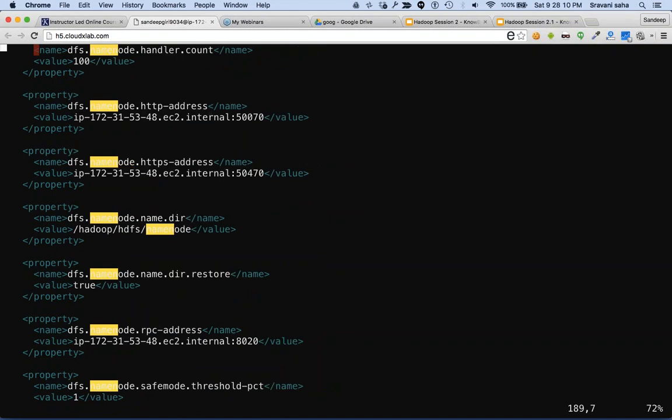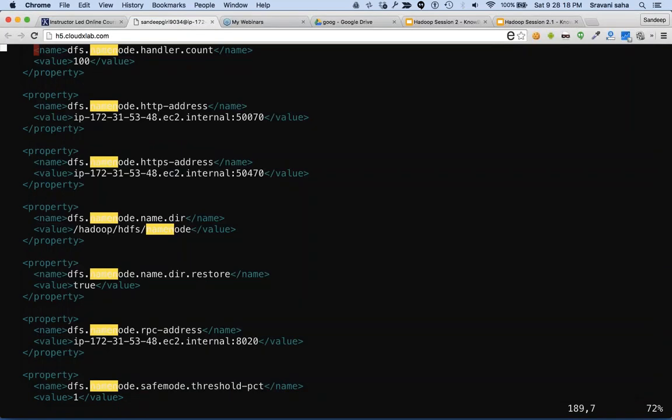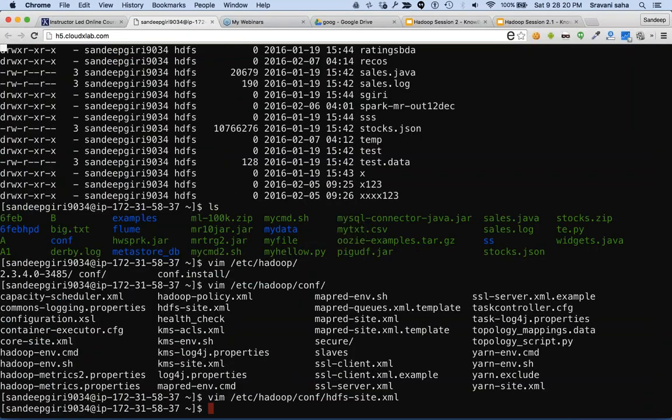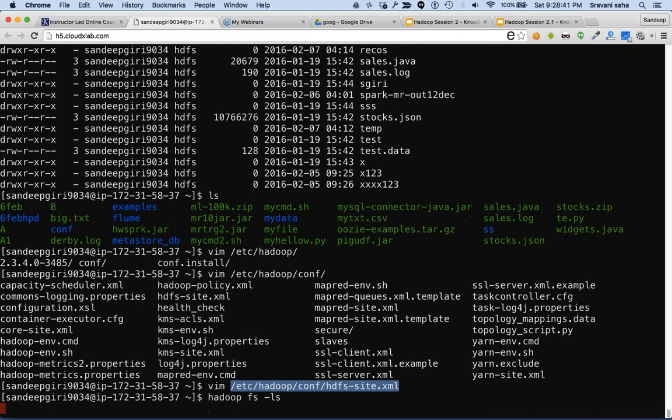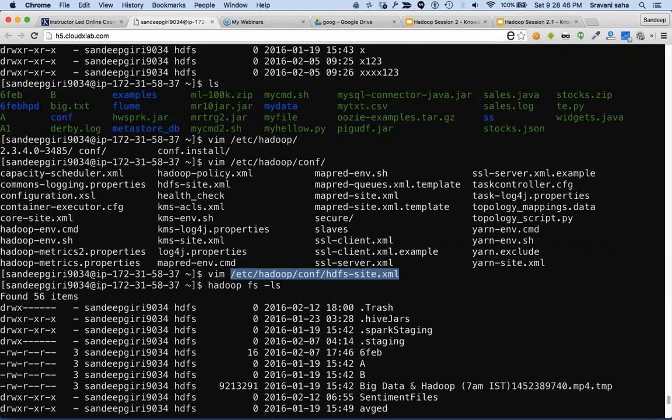You can see that here we have defined the name of the name node. So this machine knows this Hadoop fs command will go to this particular file and find out the host name of the name node. It will then talk to the name node and find out the list of files in my home directory.